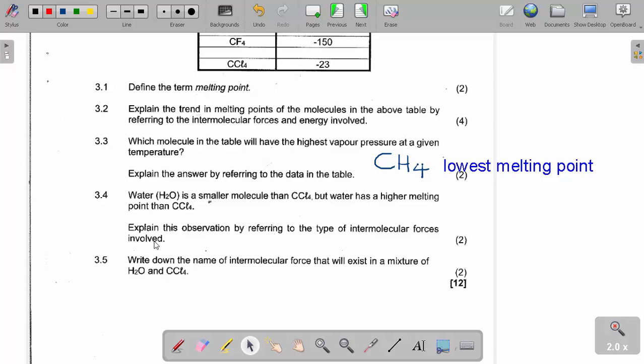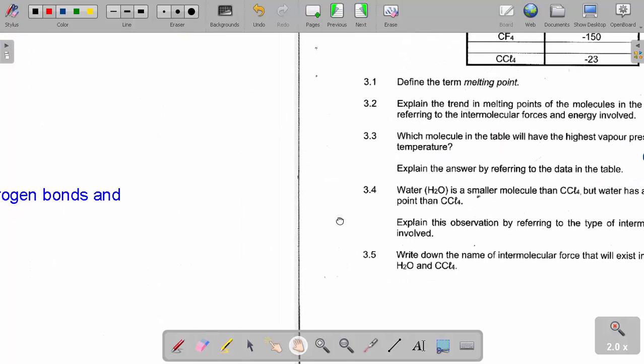Okay, now in this case, carbon tetrachloride has got weak London forces between the molecules, and then water, in addition to the London forces, has what we call hydrogen bonding between the molecules. So because of the strong hydrogen bonds between the water molecules, indeed it will have what? It will have a higher melting point than carbon tetrachloride. Hope we are together. Maybe you can write it down for us. It is here, just next door.